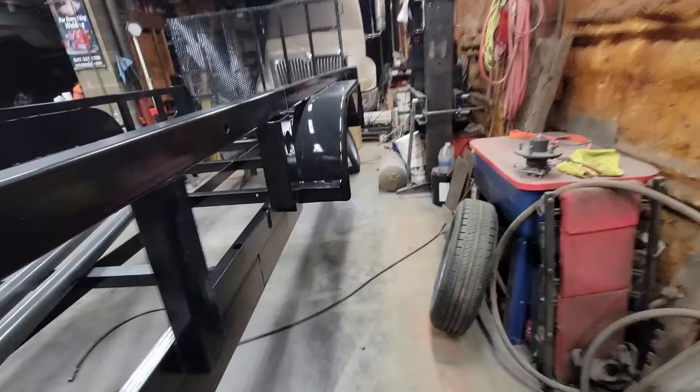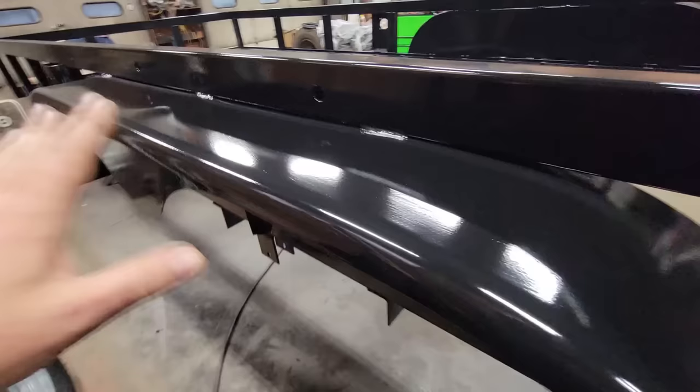The fenders have turned out, paint-wise, the best I could expect. I'm not a painter. I did my best. It came out okay. When the sun's out and the doors are open, you can actually see reflection in it. That ain't so bad right there. The parts you can't see. Anyways, not bad. I'm pretty pleased overall. They turned out as good as I could expect.